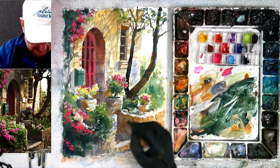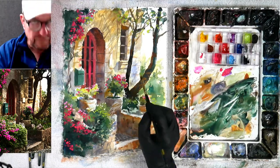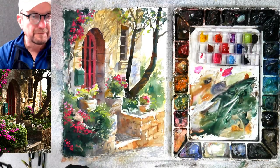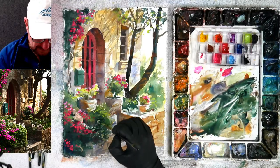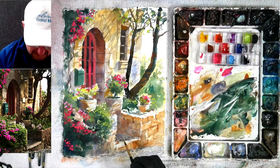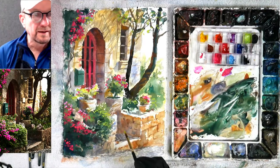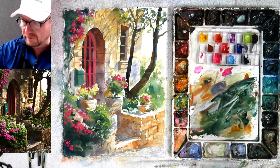And you can go crazy with the leaves too, and you can make it super detailed. It depends on how detailed you want to get. You can make it really detailed or not so detailed. It's up to you how far you want to take it. I mean, I could make this look like every little rock in there and make it look hyper-realist, but that's not kind of my style, so I don't do it that detailed.